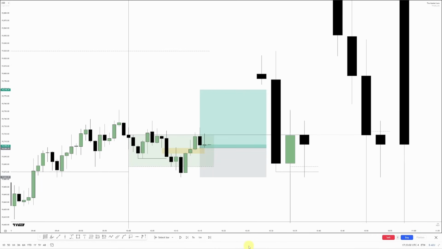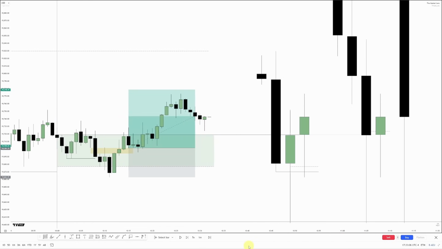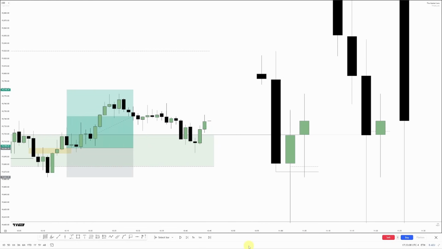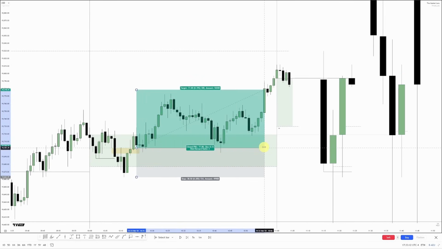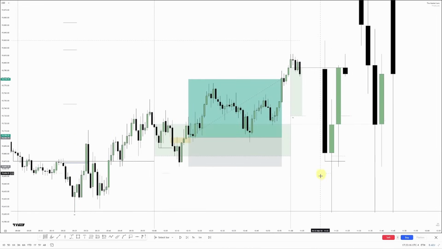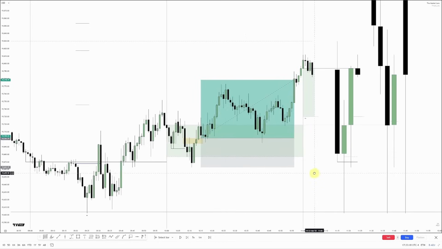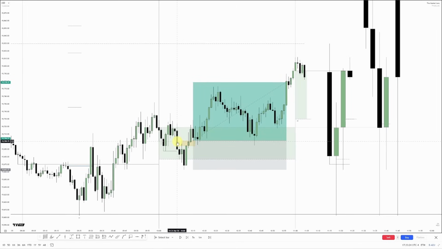So let's see what happens. Here we get tagged in. We just miss our TP. And there we finally go and hit our take profit. So you can see it took a minute to get there, but just to review, we have that hourly closure back in. It has the T-spot on that 5-minute time frame after the confirmation has occurred. And from there, I'm looking for a 1-minute inversion in that area to get on side.